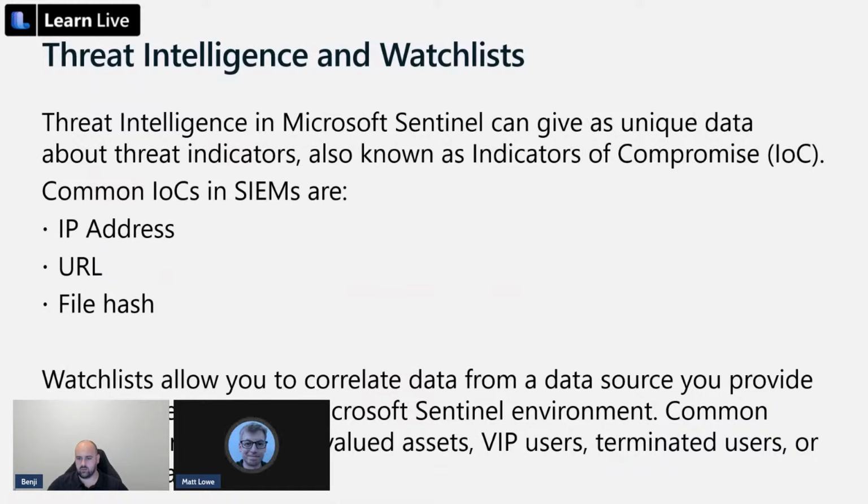So moving back a little bit into data ingestion, this is going to be about threat intelligence and watchlists in Microsoft Sentinel. Threat intelligence, as I mentioned earlier, you can bring in through API. We have built-in connectors for both threat intelligence platforms and TAXII. So we have that platform for bringing that threat intelligence in. The indicators of compromise that you're most commonly going to be bringing in are primarily IP addresses, URLs, and file hashes that are being found globally as threats and potentially in your environment.